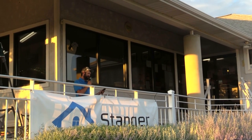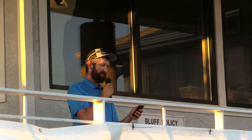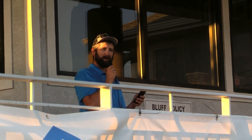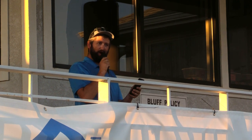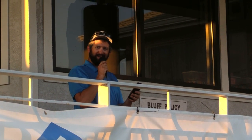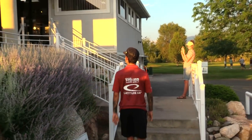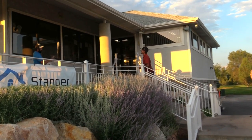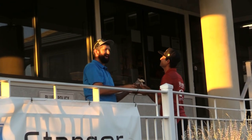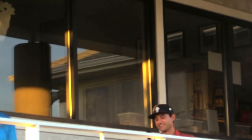Coming in as our champion of this tournament for the MPO division at 24 under par — having an ace in round two on hole 17 — here he is: the champion Clint Calvin, coming all the way in from San Diego, sleeping in his van on the side of the house. Winning by 12 strokes — he's been here for months.